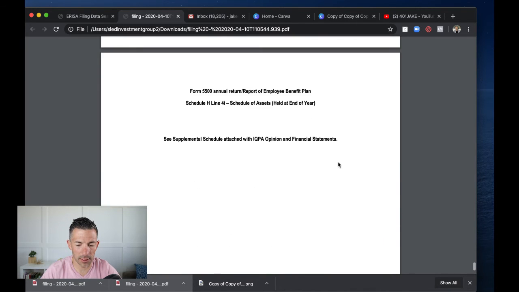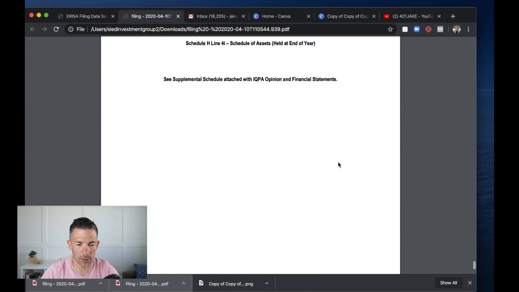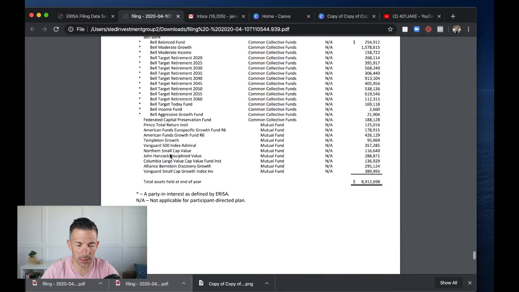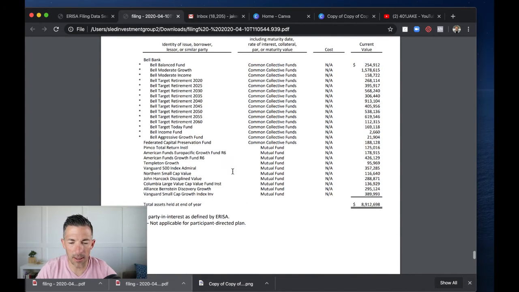So it doesn't look like we're going to get a ticker list here, so you would have to just put those into FI360, and they have a pretty good system. When you put these in, it's going to pop up. You may or may not have the right share class, but that's okay. You'll be able to narrow it down just enough to do a comparison, and I'll do a separate video about how your 338 or your fund lineup, 321, whichever one you're doing, will compare to what they have in place. So that's always useful and always helpful. If you have further questions, let me know, but this is a great way.